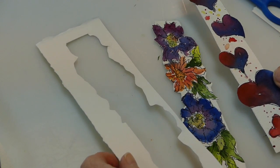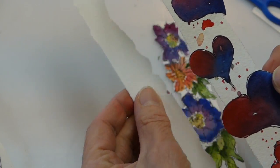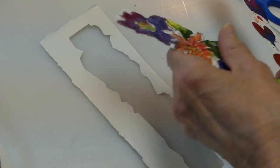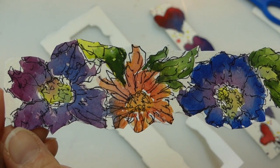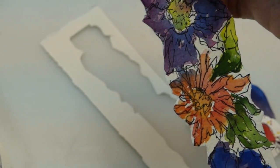So you can see that I took some time to cut these out and went around them with all the shapes, so that the next thing we can do is you can leave them like this and punch a hole in them and put a ribbon on them and just have them like this.